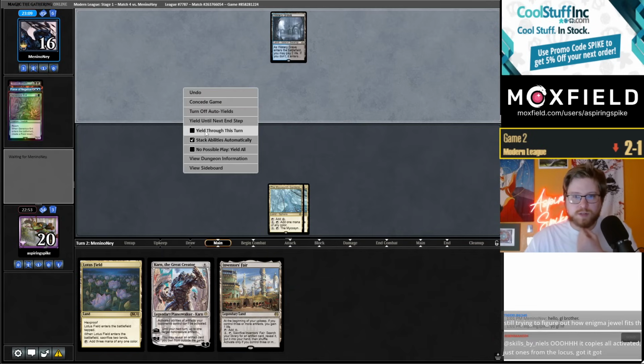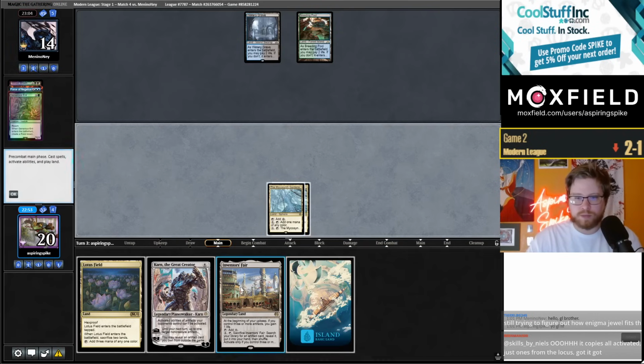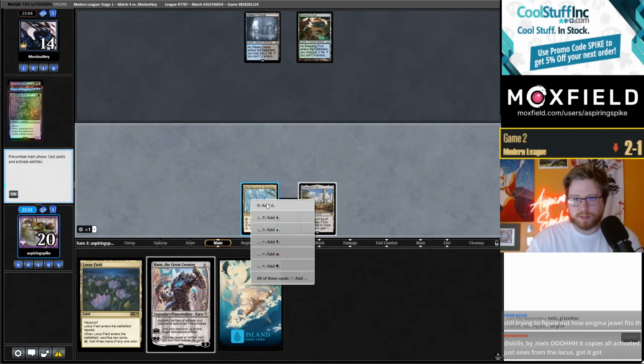How Enigma Jewel fits here. So you can filter the mana with Wizard Rockets and Terrarion is the idea. It also lets you have a few extra uses for it, but it's mostly that.